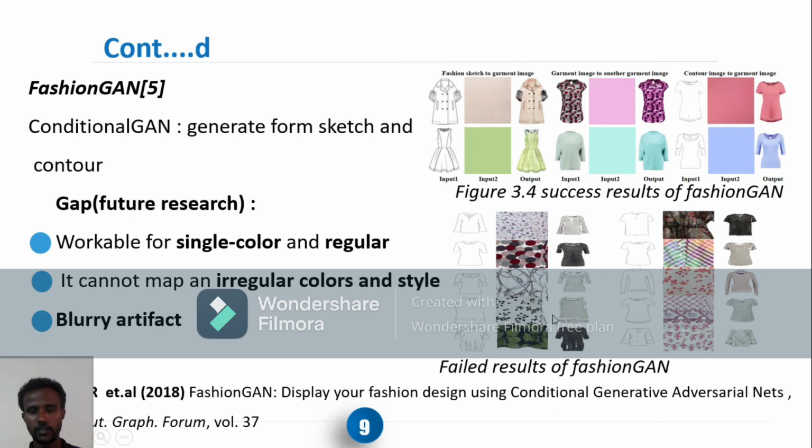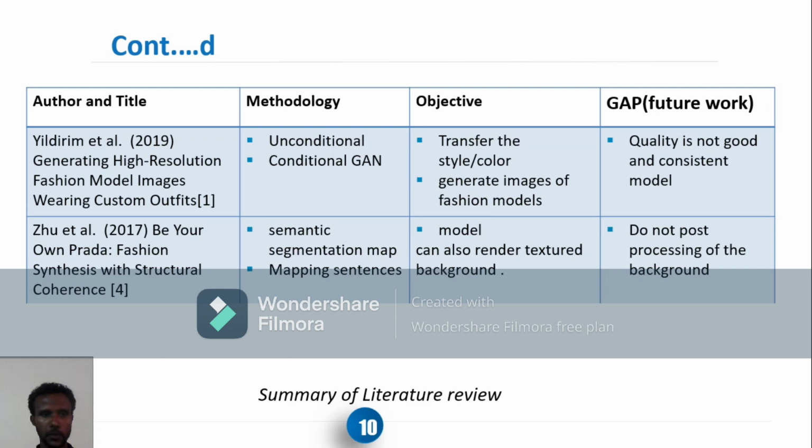So it fails in different results, and they even present their failed work with its corresponding results section. Moreover, Ildren et al. in 2019 tried to use new methods, both unconditional and conditional GAN methods. For the unconditional one, they just generate through the model, but in the conditional manner, they transfer from one image to the other through styles, colors, and other matters. But the quality is not very good, and the model is even inconsistent.